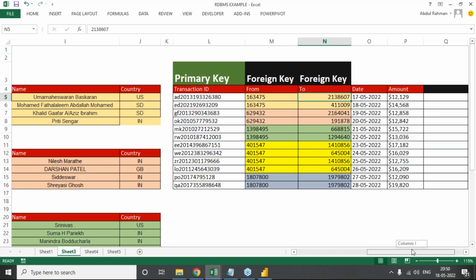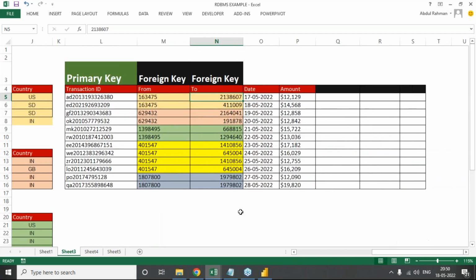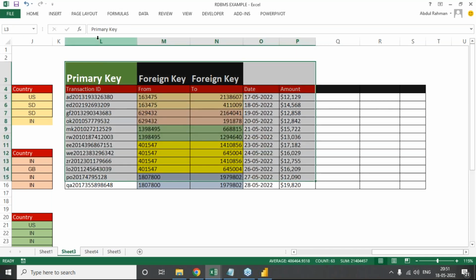In this transaction, one ID will always be created. Whenever you do any transaction, a transaction ID will be created. If any fraudulent transaction takes place, then your bank team will ask you to provide the transaction ID. With this transaction ID, they can trace the details. And in this transactional table, this column is called a primary key.